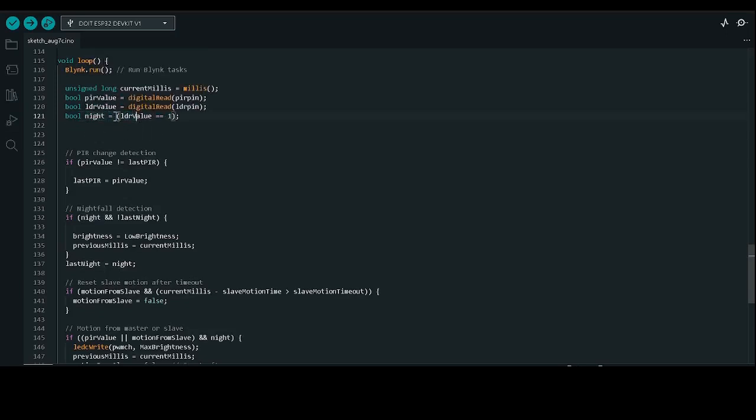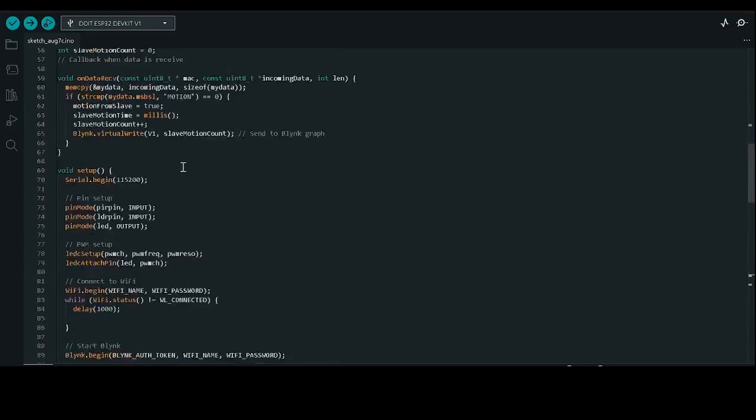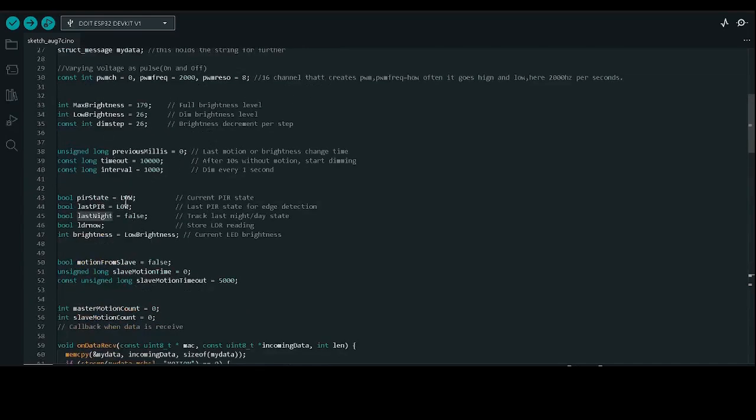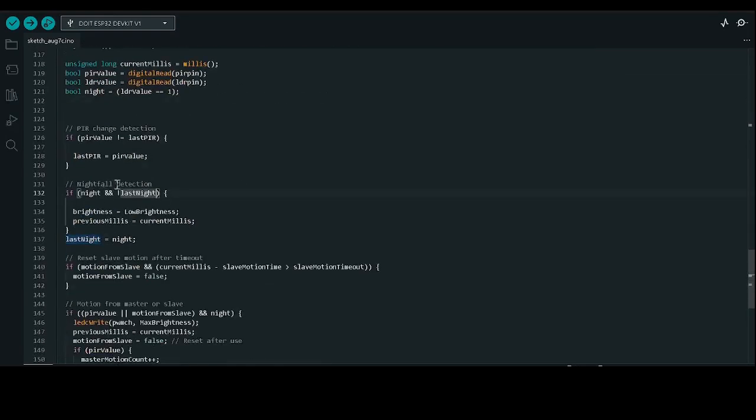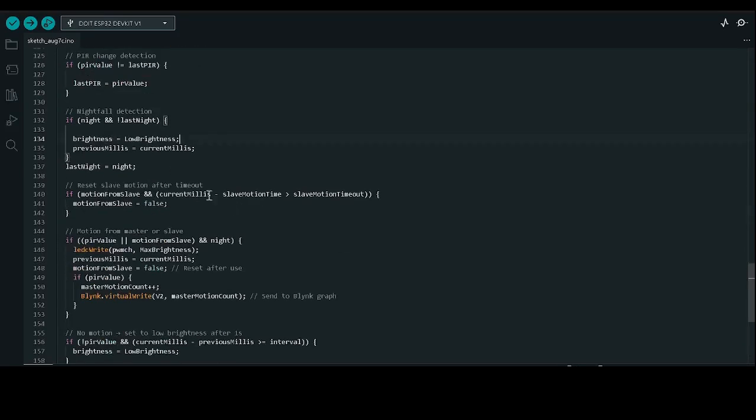This is in the loop, so it updates each time. Last night is false, and the logical not makes it true. This condition is for the board to update the previous reading with the current one. So we know the board has updated, and at nightfall detection it will be 20%, and when it is night, it will be 10% bright.